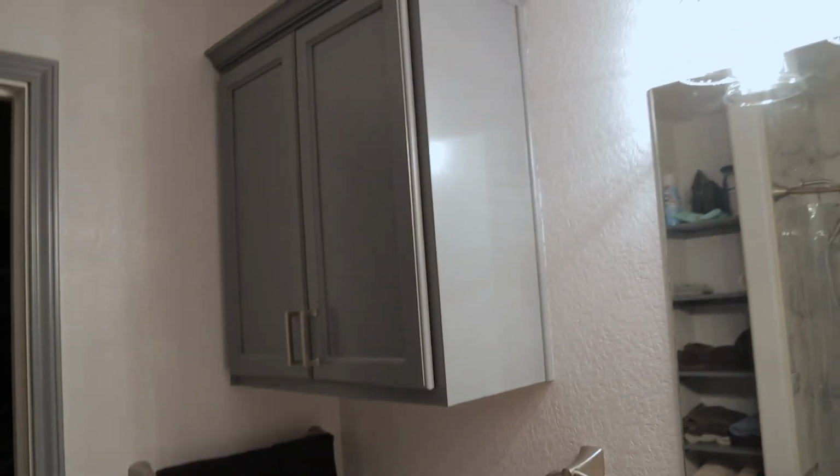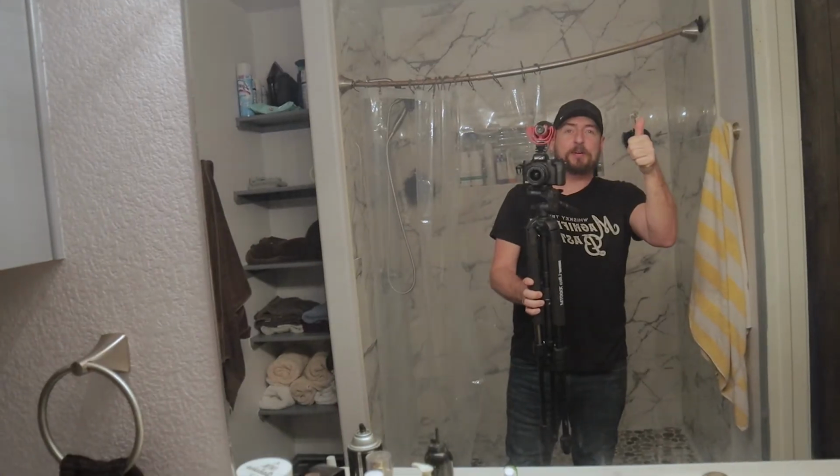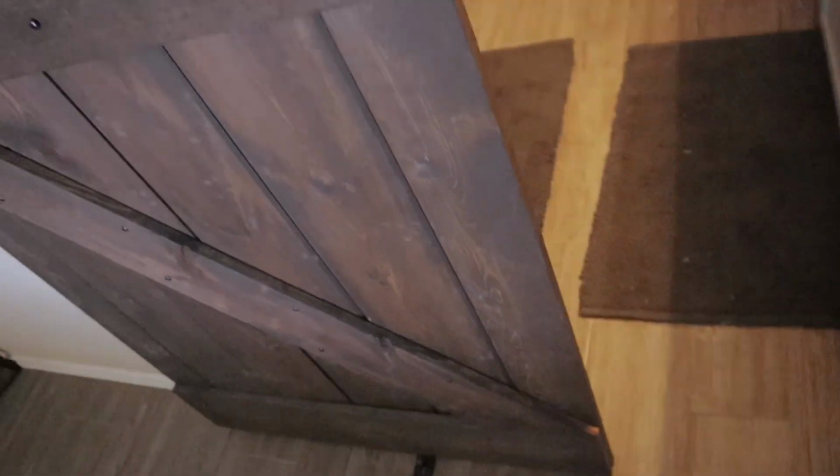So this is the bathroom here. It's pretty much done now. We're just waiting for our glass doors. We have this ugly shower rod up right now. That is the finished shower. I think the last you saw in the video, it was all studs and everything. We painted up the walls, did the trim, painted up the cabinets, put this new light fixture on here. It came out awesome. So this was a pretty cool little project. The door came out awesome. We're super happy how it looks in the room.